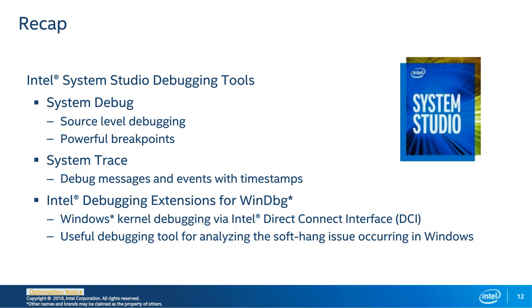The last tool with a long name is Intel Debug Extensions for Windbg. This tool was mainly designed to deal with the situation that the general Windbg cannot work because of the soft-hang issue or because of a special case like our second use case. So if the system hangs in Windows OS and the CPU is still working, the users can use our Windbg extension tool to debug the Windows kernel drivers as what they did before on Windbg.